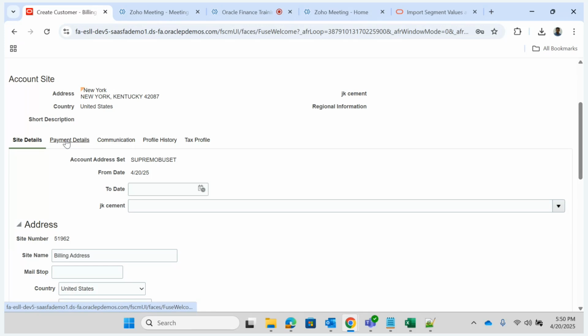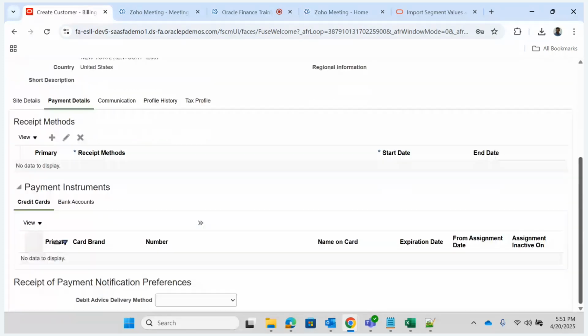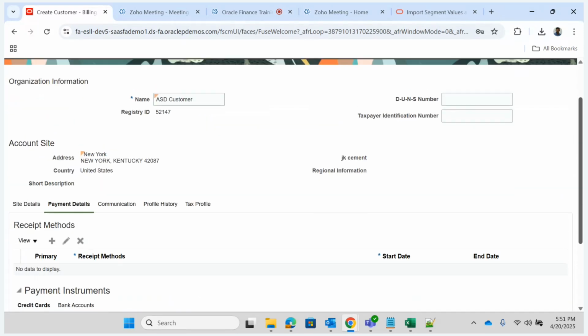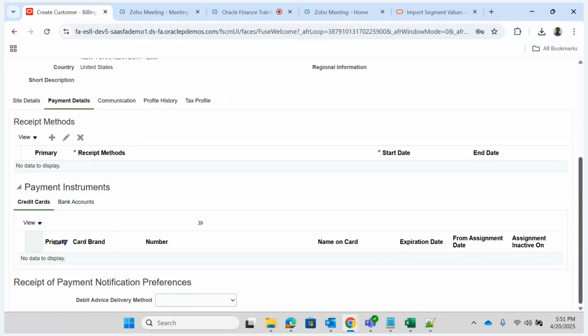And also here, if you see, we have certain other options like the payment details, which we can add. I can set the mandatory receipt method and then the credit card, if I want to enable it, which I can add to this list. So these are the options for defaulting, which will pick the receipt method. Is that the bank detail of the customers, right? Yeah, correct. And the credit card, how are we going to make payment? No, no, this is again the customer's credit card. So let's say I am subscribing for a Netflix subscription.